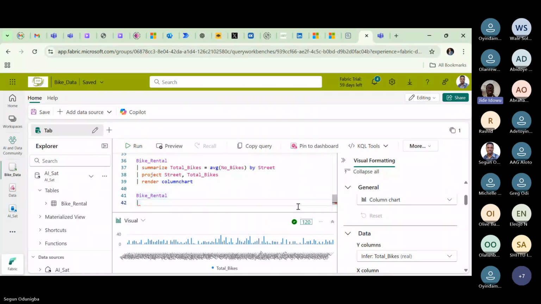They see how cars are moving, or since we are using bikes, they see how many bikes are on this particular street and how many people are ordering, so that they can call some people to quickly go to that place. We are not there yet. This is just a query that would help us, because without this query, we cannot even do any visual. That's why we are querying, to show all of these column charts.